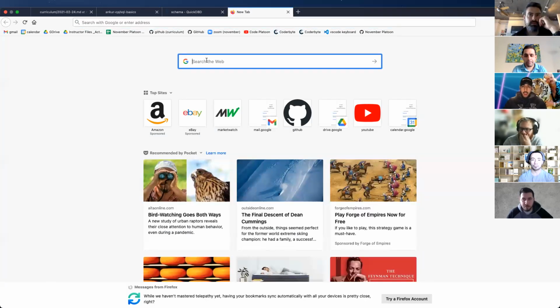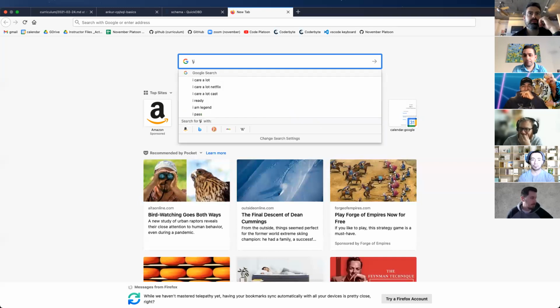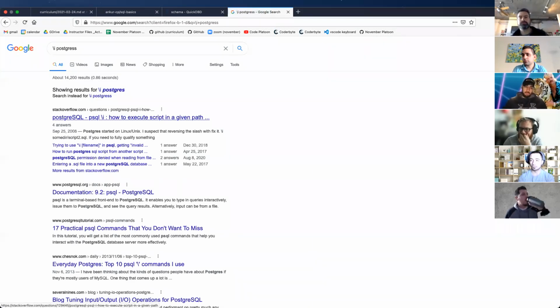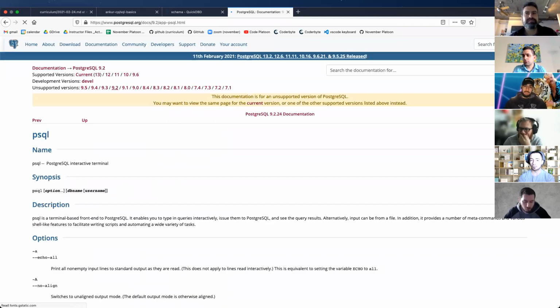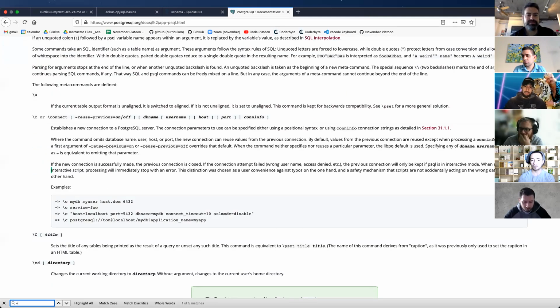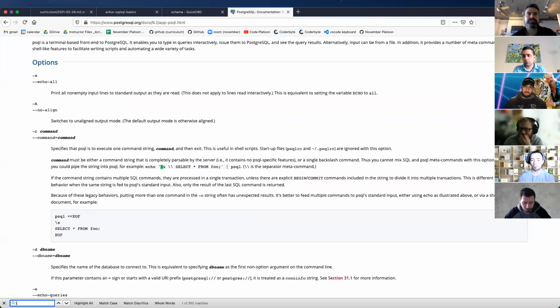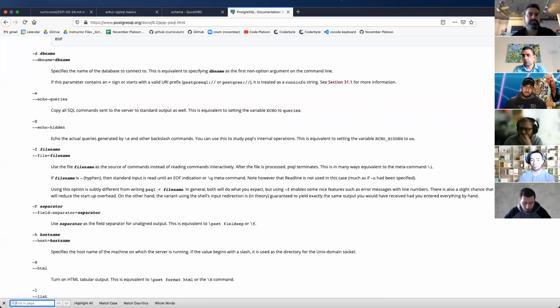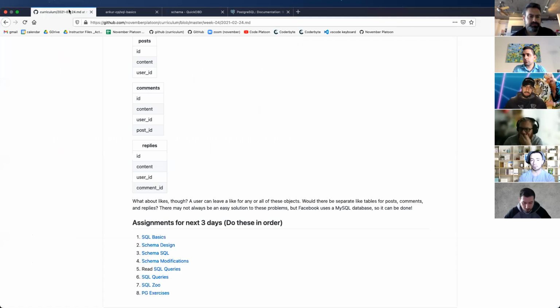\l lists all the databases. \d describes a particular table. So that operator is just a redirect. It's a normal bash operator. It just says redirect the output. So it's almost as though you had typed in everything in the file into the interpreter. The \i, I think, is just telling Postgres explicitly that you're using a file.